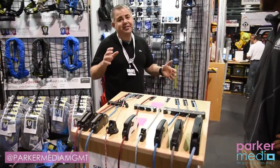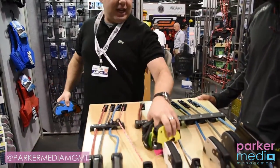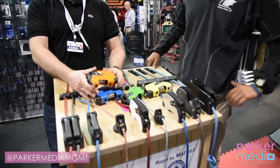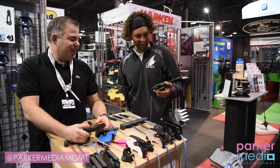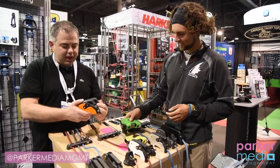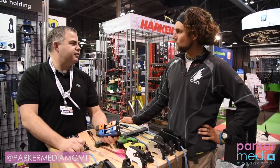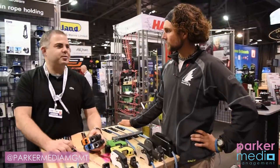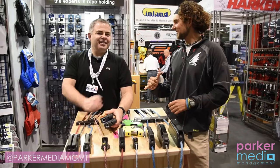If you want to add a little personality to your boat, this clutch comes in seven different colors — white, silver, black, yellow, green, blue, and orange. It only comes in singles, but they stack really nicely side by side. They're meant to be in tight formation, so if you're replacing a double, triple, or quad, you can definitely fit them in the same space.